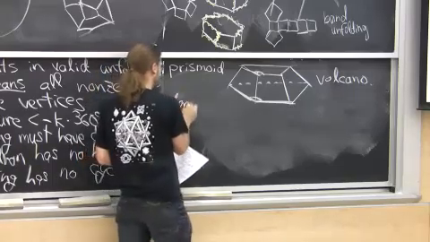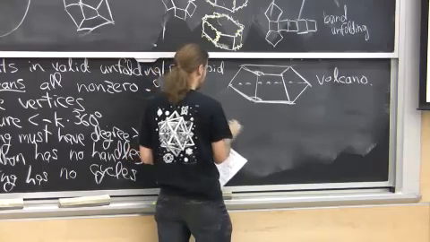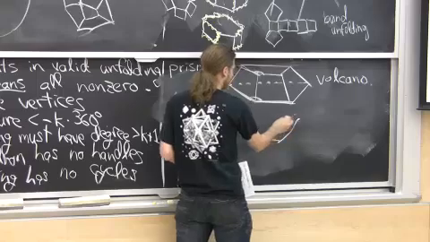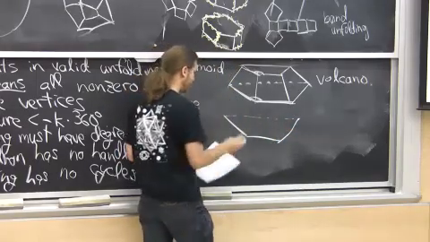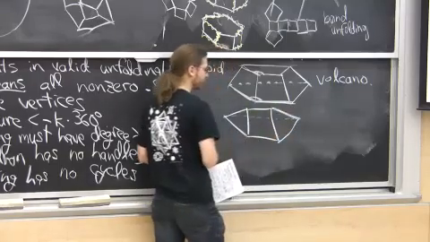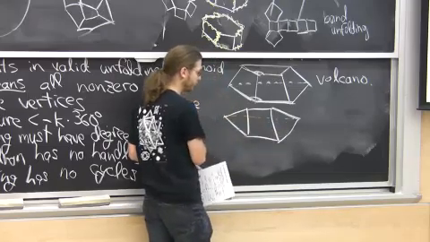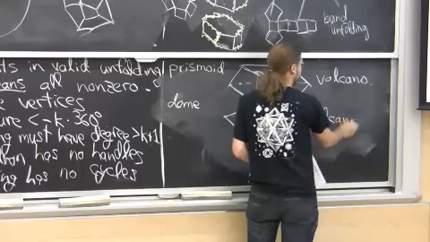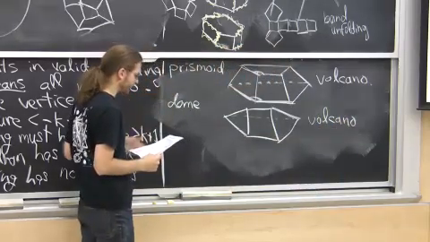All right, dome. Dome is actually in some ways simpler. You take some base, and then I want a whole bunch of faces that all touch the base. So in general, it's going to be like a tree of faces, something like this. Every face has to touch an edge of the base. These also unfold, and also with a volcano. This is proved also in the textbook. Both results are by Joe O'Rourke.